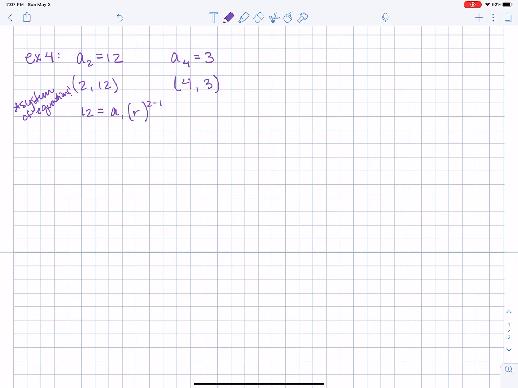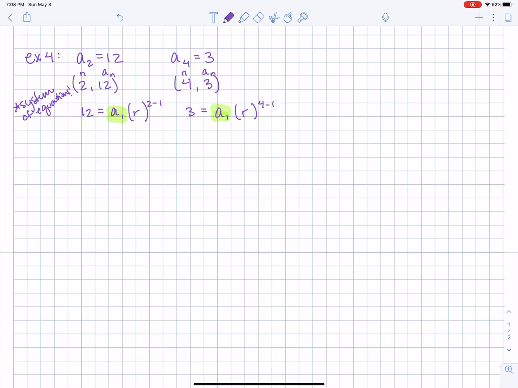So as a reminder, this is n, this is a sub n, and this guy can be n, this guy can be a sub n when we're setting up these equations. So now I have 3 is equal to my starting value, a sub 1, times my ratio to the power of 4 minus 1. And now I simply have a system of equations where I'm going to solve for this a sub 1 and replace it over there. Meaning that this is r to the power of 1.